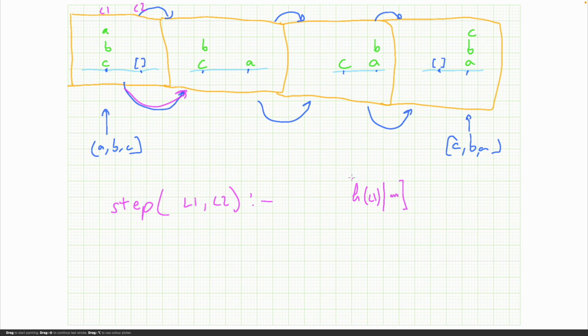That's the second list. And the first list is the tail of list 1. So that's true if that relationship is true.